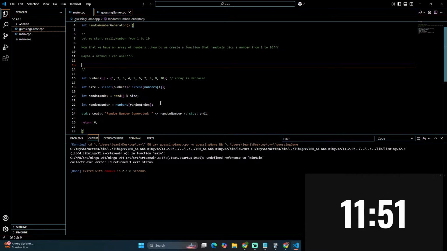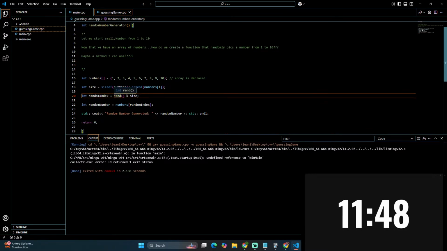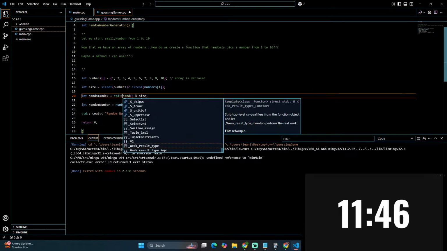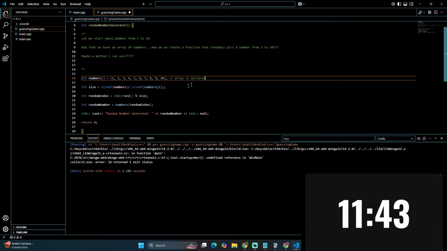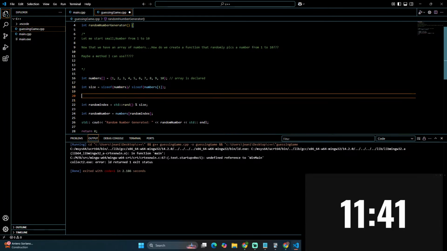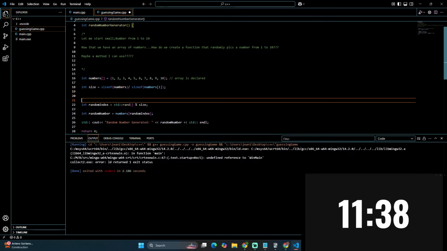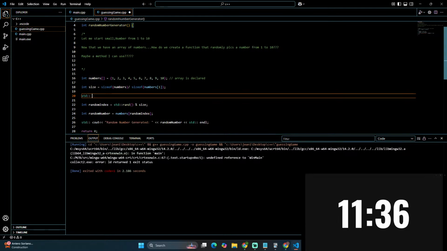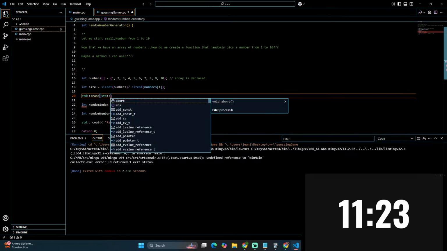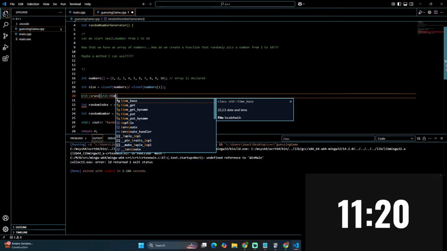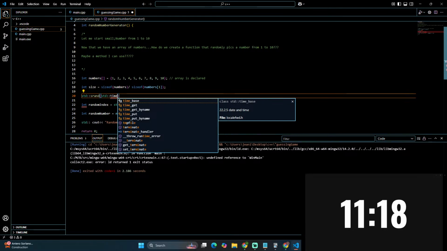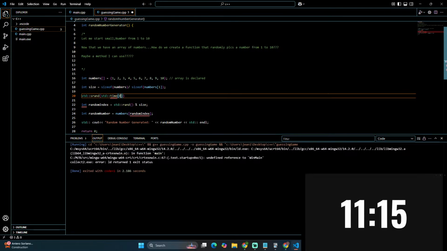Okay, so what do we need to fix? So we need to fix this, right? Then add the seeding. So first std, then we use srand, bam. Then inside the srand we use std again. Then we use the time function. Then 0.